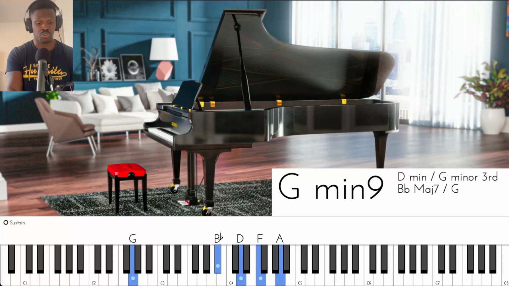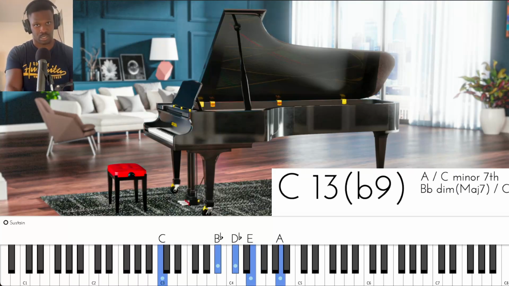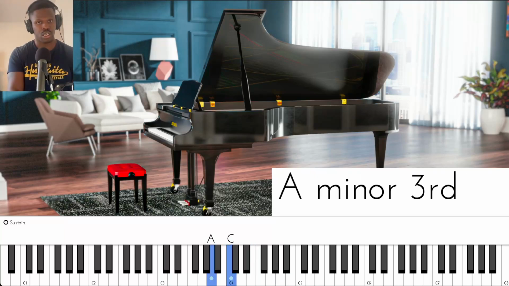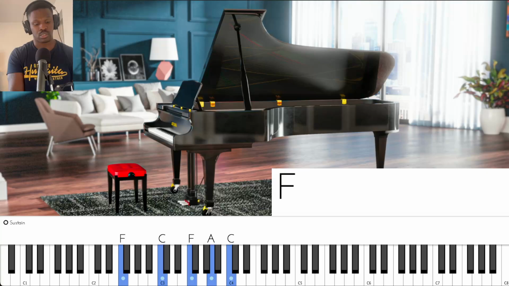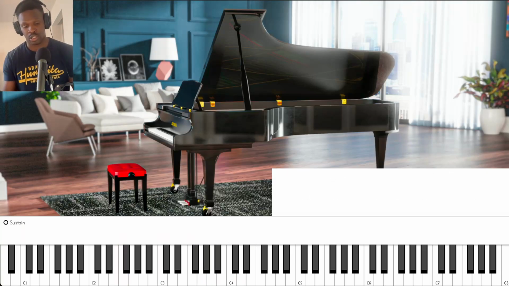So that's the 2, and then what is the 5? The 5 to our 1. Okay, so let me show you again.